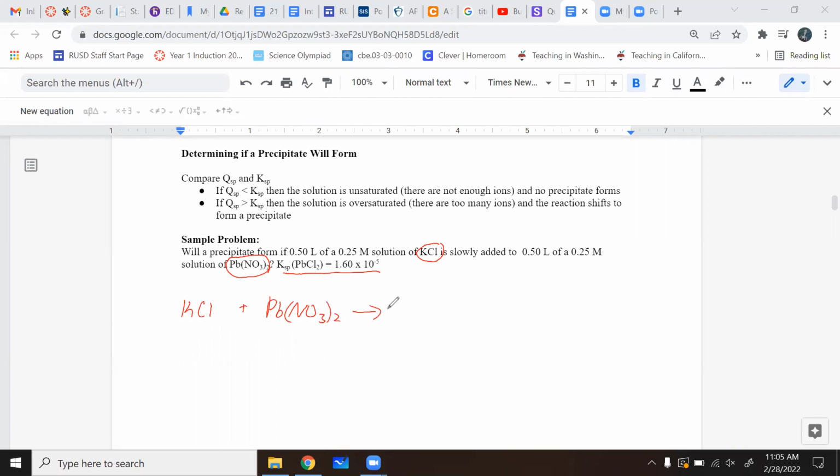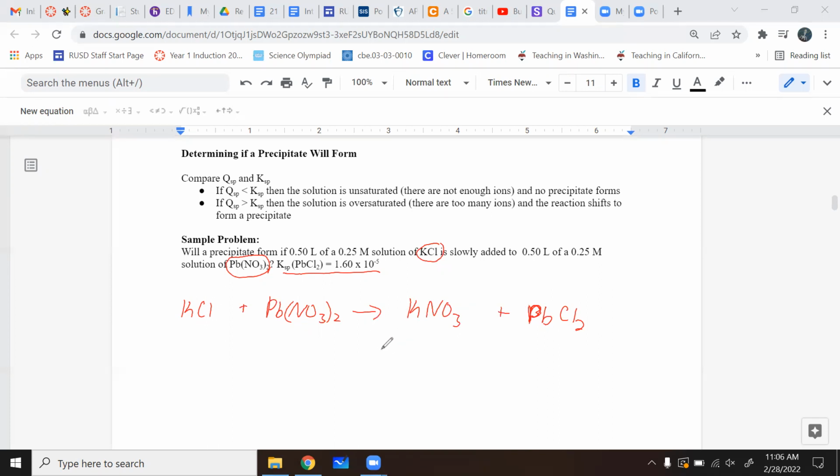Now, looking at that, that looks like a double replacement reaction to me. We have two compounds reacting. We are likely going to form two other compounds. So if you remember your reaction patterns, we know that the first will bond to the last and the two middles will bond together. So we're going to end up with potassium nitrate and lead chloride. If you're unclear as to how I got those two compounds, I just did my reaction patterns and then swap and drop.